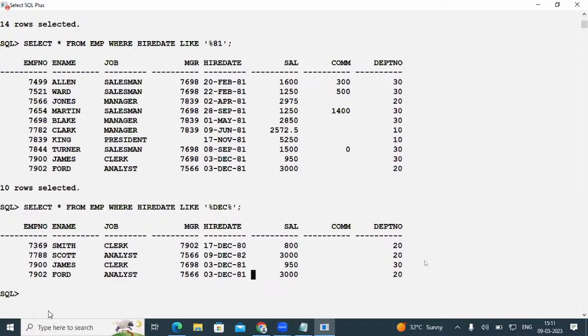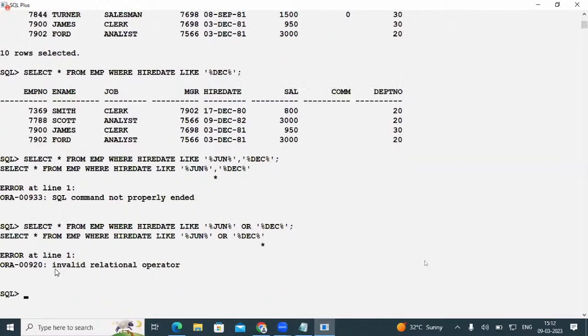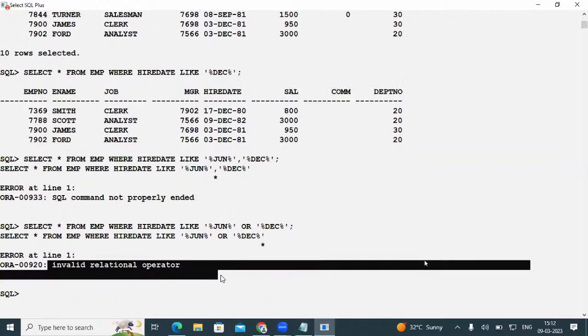That's why every operator's syntax is given. So observe the syntax carefully. Somebody wrote hire date is June comma December. I'm showing whatever you wrote. What happened? SQL command not properly ended, so you have the mistake. You can't do like this. Somebody kept this, and what happened? Invalid relational operator.